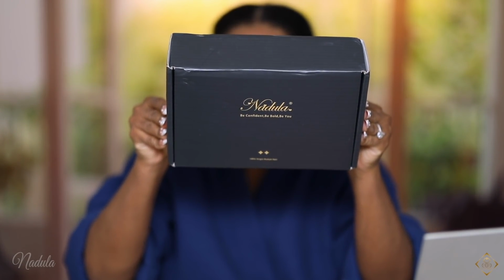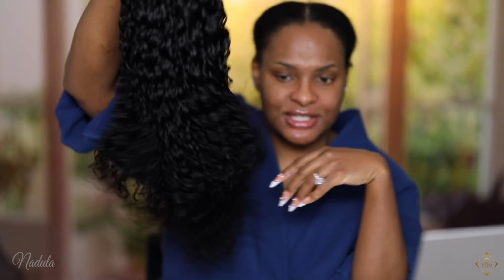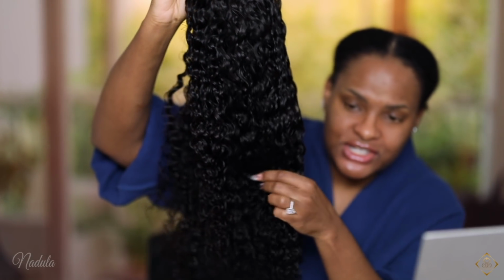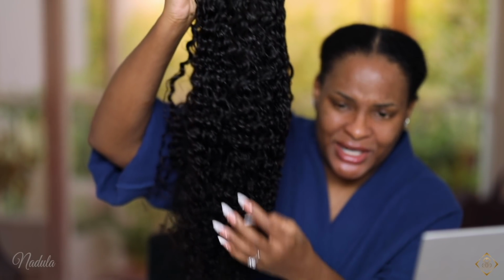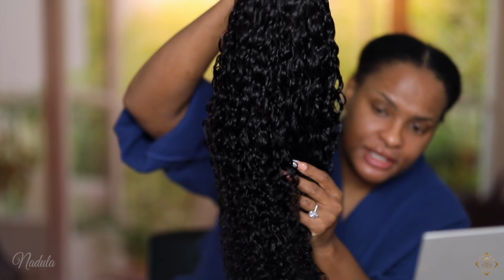Y'all know I have worked with this company so many times, and I have another unit for them, another V-Wig, just a different style. And you know, they always send you a bunch of goodies and stuff like that. But today the hair that I'm working with is super curly, and I feel like I don't need to do a lot to this, more than just throw it on and spruce it up a little bit, like just run my fingers through it to separate the curls a little bit.